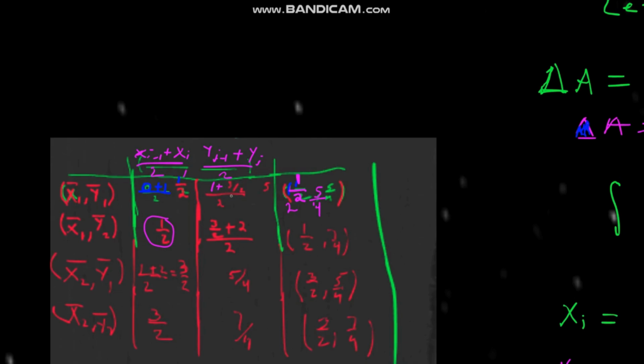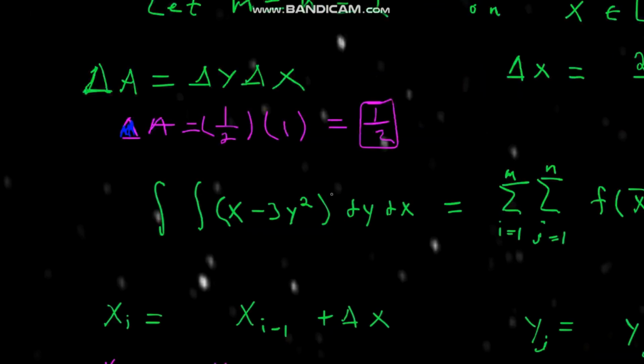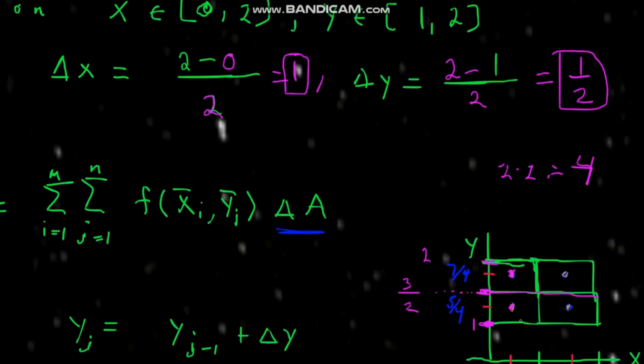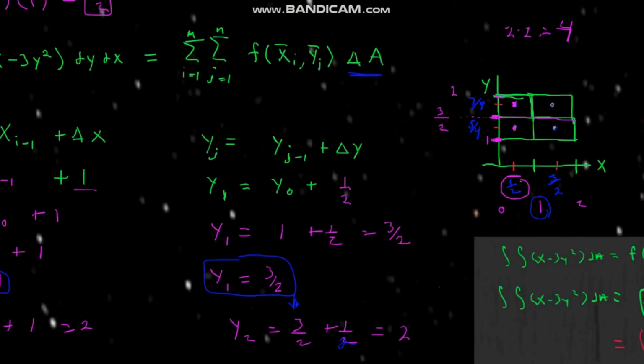Your initial y started at lower bound 1 plus your 3/2. That was the next y that we had calculated over there, remember? So on that chart, there's the 3/2 there. And our next was 2, so we're getting this midpoint here. We already did the x portion, which was 1/2, and now we're getting that y portion, which is going to give us 5/4. And there it is. There's our little area element where we're going to multiply our height.